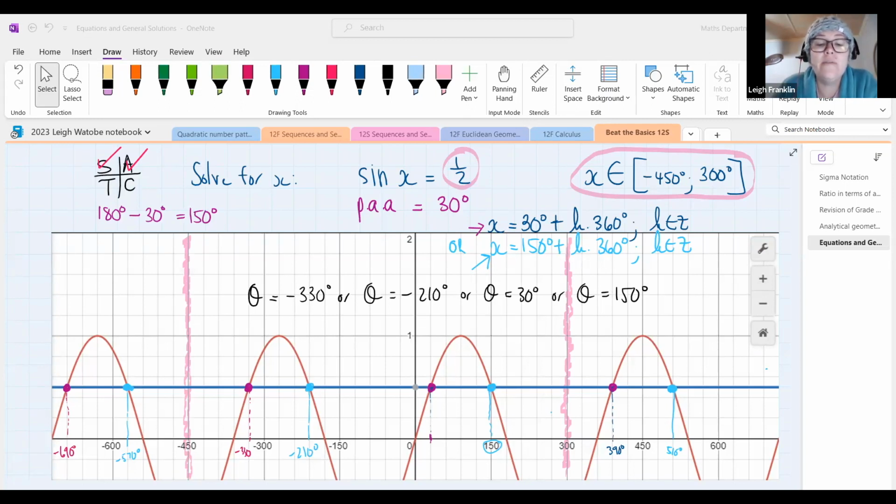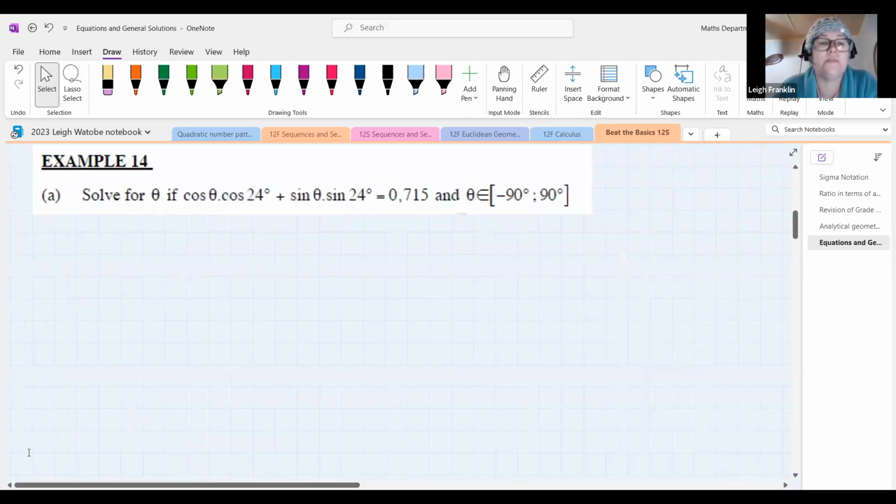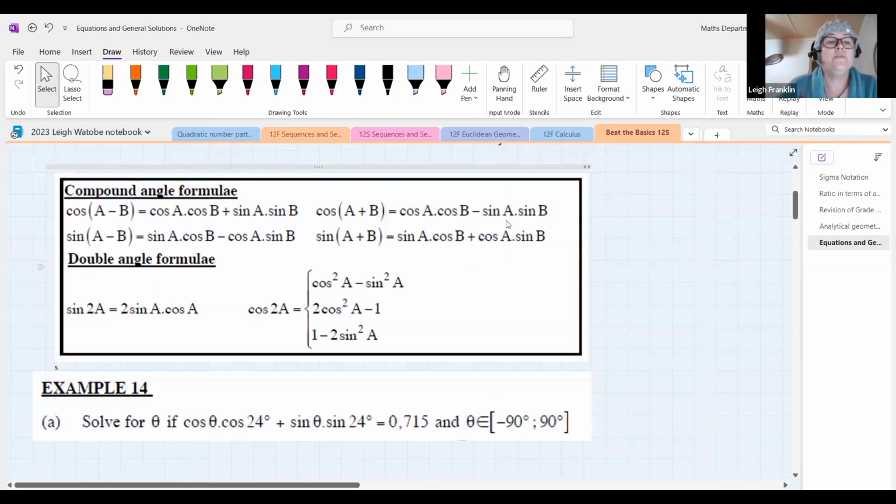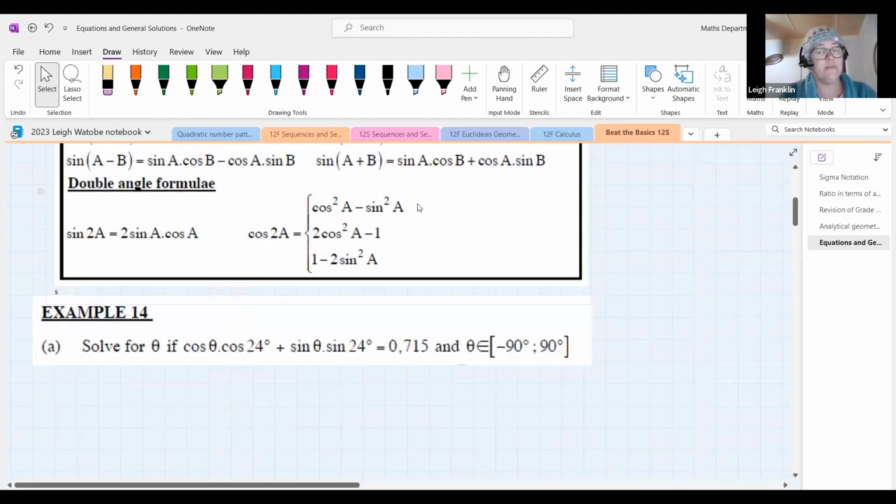Okay, so let's go and have a look at all the different types of questions that they could possibly give us. They can have compound angles, they can have double angles, they can expect you to factorize. There's all sorts of weird and wonderful things that they could potentially give us. I could spend 5 lessons on general solutions with you and still never show you everything that could potentially be asked. That's one of the drawbacks of CAPS. But anyway, let's practice as much as we can.